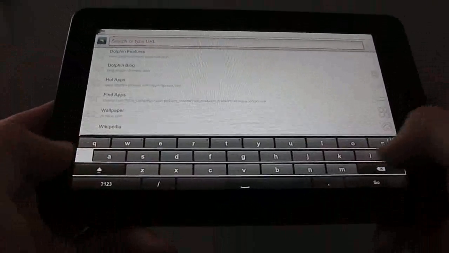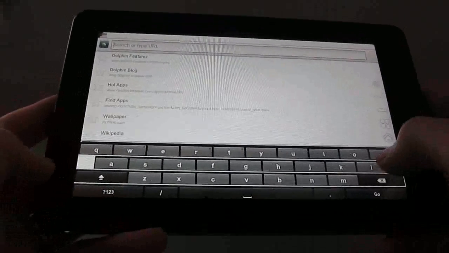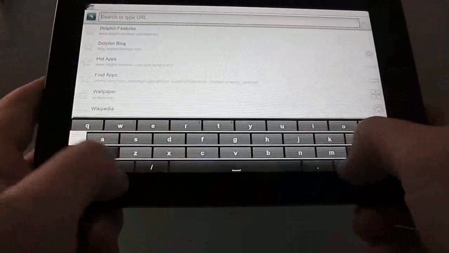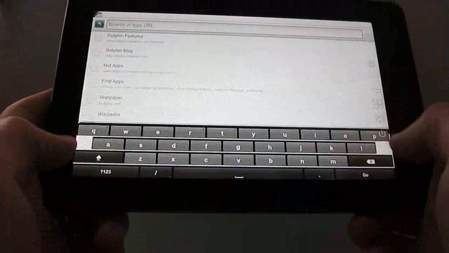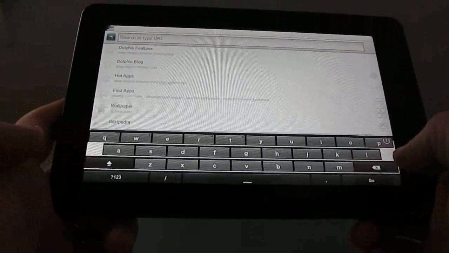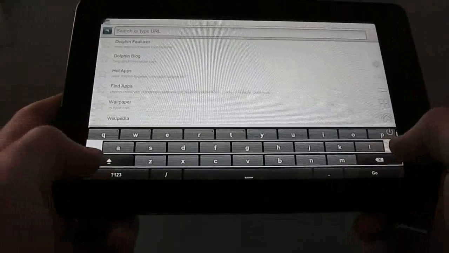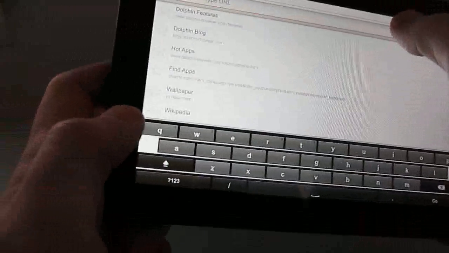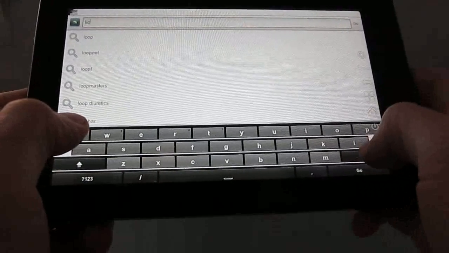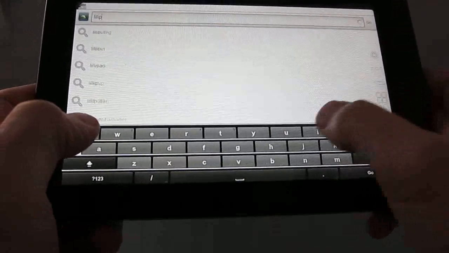One thing that does bug me a little bit here, though, is the keyboard clearly does not seem to be designed for widescreen, larger tablets. It's sort of a phone-size keyboard. It works reasonably well in portrait mode, but if you try to switch it to landscape mode, it's a little bit tricky. It also has a weird visual look where you can see a little bit of the screen behind it. Since we have a white background here, we're seeing white behind it. And in the Netflix app, when I pull this up, I see red behind it. But the web browsing experience is overall pretty good, if you can type in what you're trying to type.